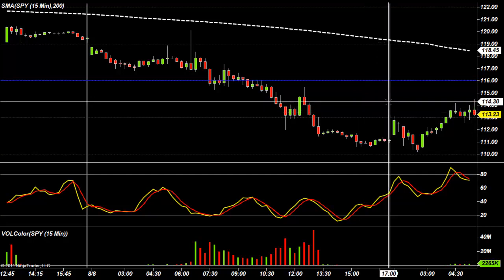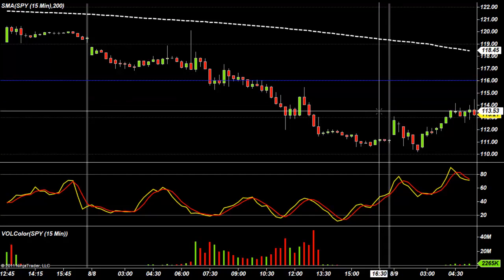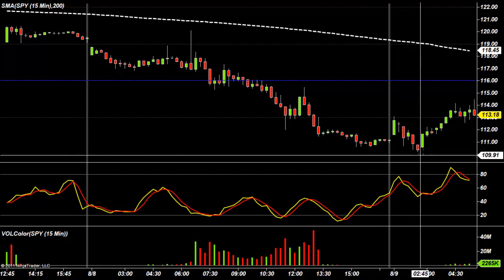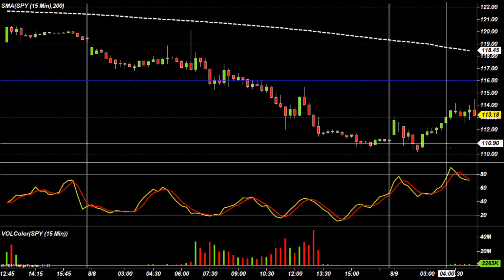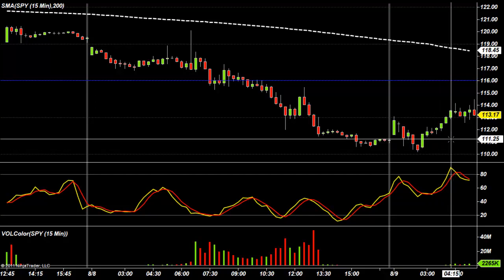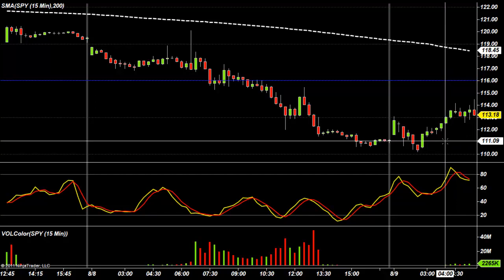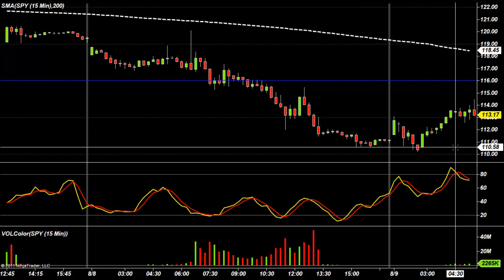If we start to push up higher and get some higher highs and higher lows, we could trend up. I think that we're going to have a pretty volatile bottom, so watch for some big swings. We may retest the lows down at 110, possibly lower, so just be alert. I'm not completely convinced yet that we have the bottom in. It could be today, could be tomorrow. I think it will come, but if you're going to start with your long swing trades, start small because you might take a little bit of heat, especially as the market retests the support levels.